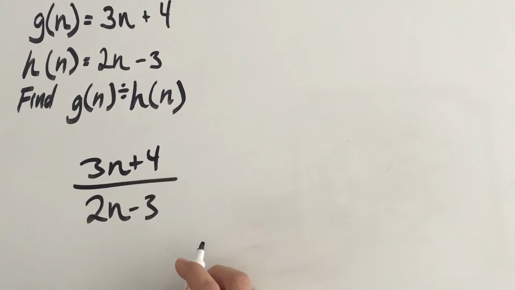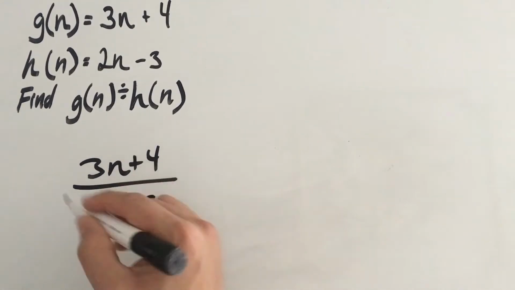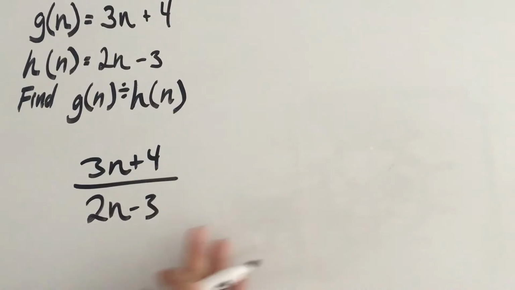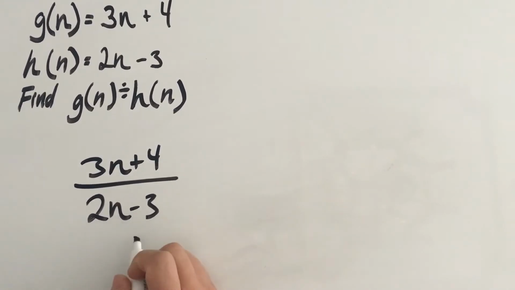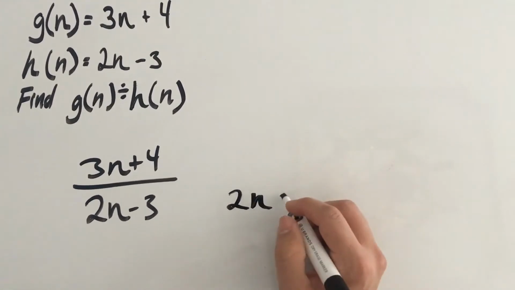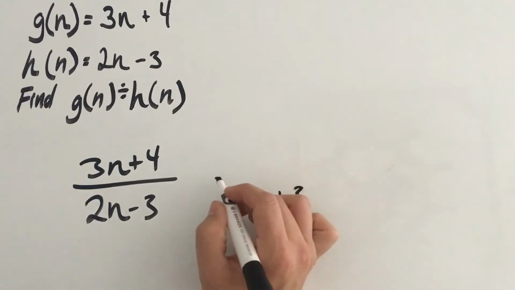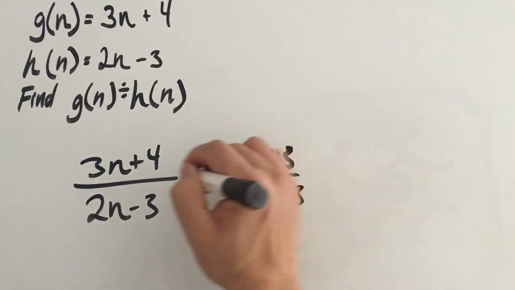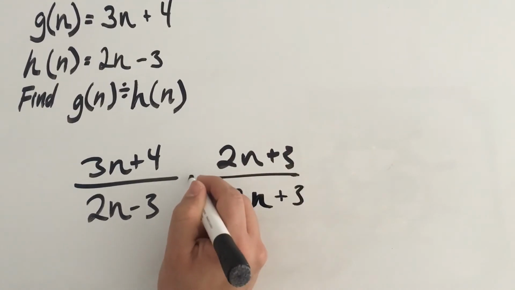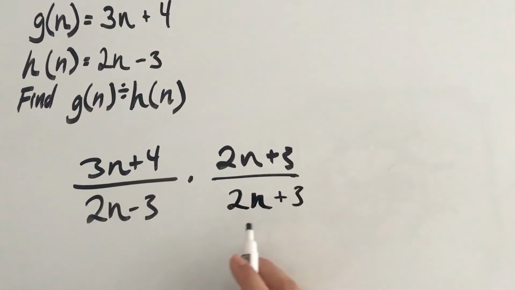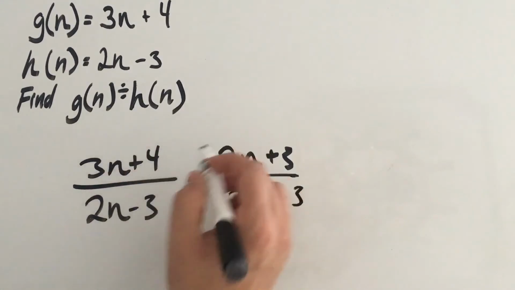Okay. Now, if you're doing that snow day assignment, that's pretty much as far as you're going to get. But what we did in class is we took the inverses of the bottom to simplify a little further. So you have 2n minus 3. The inverse of that is going to be 2n plus 3. And you're going to multiply the top and the bottom by that, okay? So you're basically doing the same thing you did multiplying, except you're doing it on the top, your numerator, and the denominator, okay? So you have 3n times 2n.